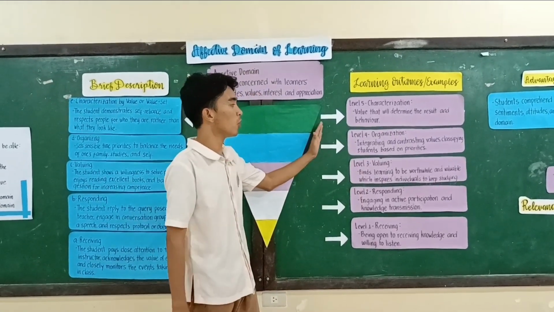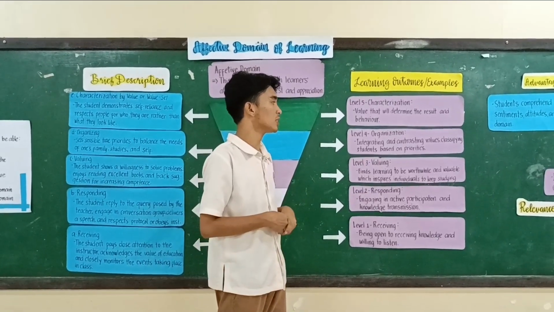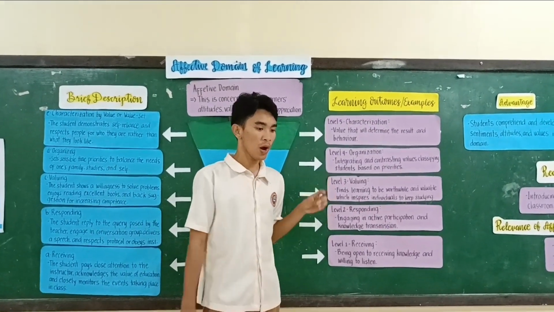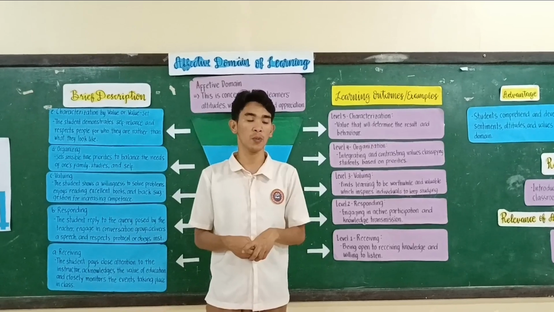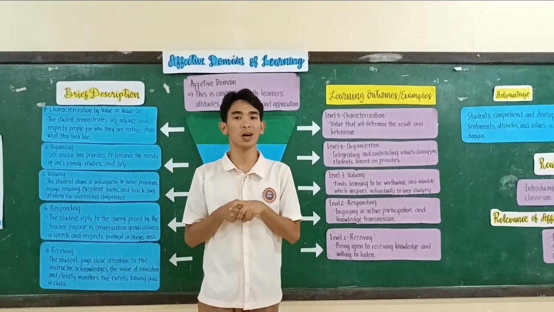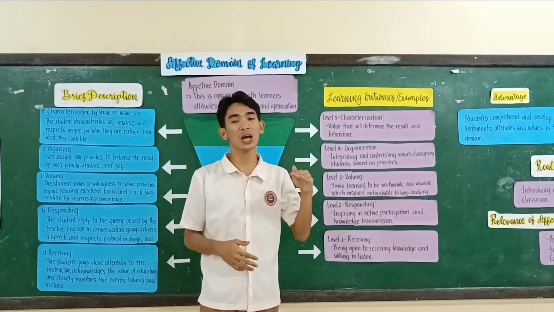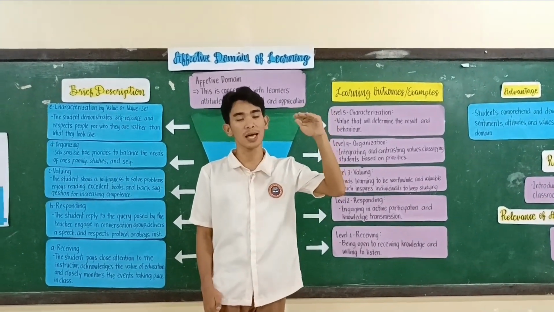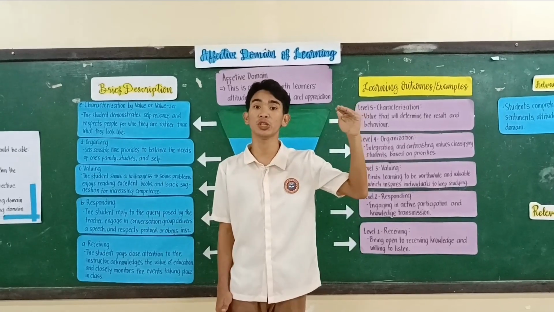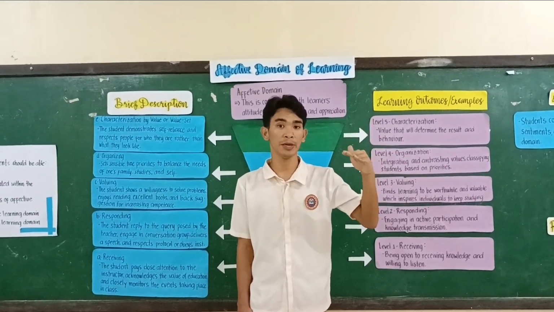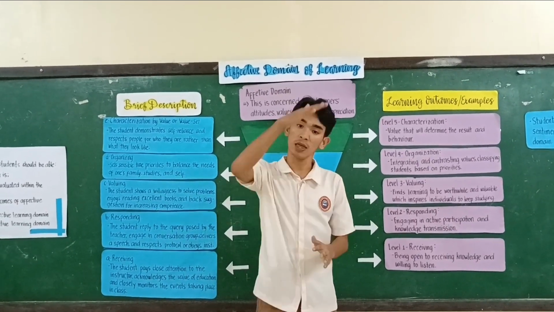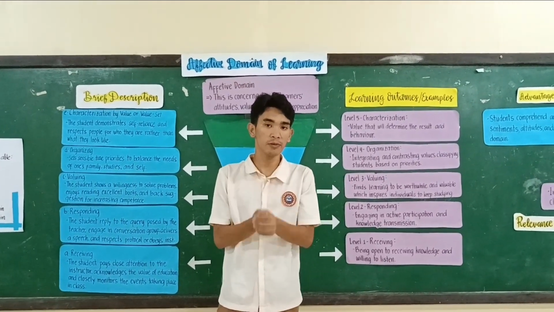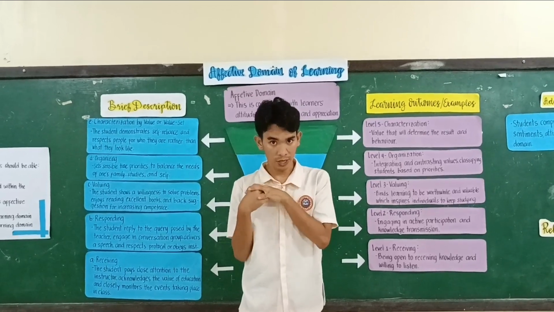Okay? So level 4 is organization. Integrating and contrasting values, classifying students based on priorities. One example of this is when we have a lot of activities, then nagkakaroon tayo ng to-do list. When we organize our activities, di ba napapansin natin nasa list natin yung pinaka-importante or yung pinaka-mas malapit sa due date. Then the second one is yung kailangang bigyan ng importansya kasi nga importante rin. Then pinakababa na yung hindi na gaano importante. And that's how we organize the information or the task that the teacher gives to us.